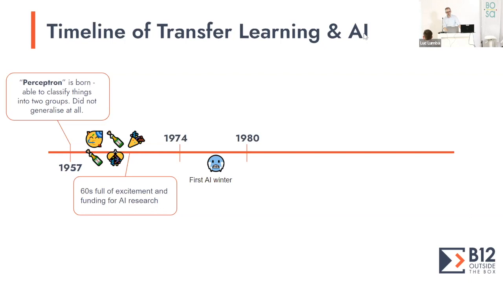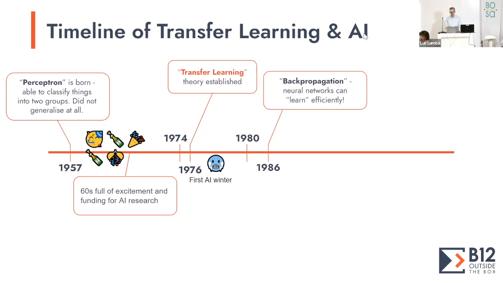But one interesting thing happened during this period, and that's the establishment of the transfer learning theory. So perhaps because people were forced to do more with less, they started thinking about how we could use algorithms in more clever ways with less data and so on to do other tasks. And they established the mathematical framework and the approach to define transfer learning in the way that we know it today.